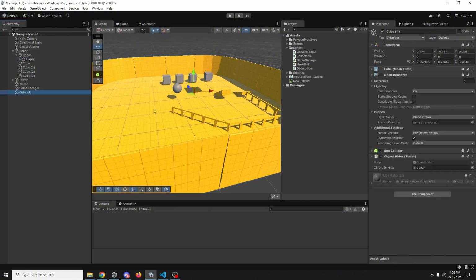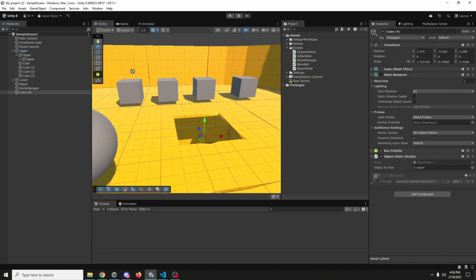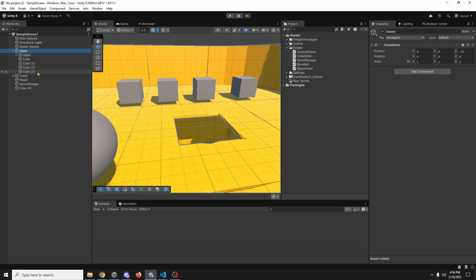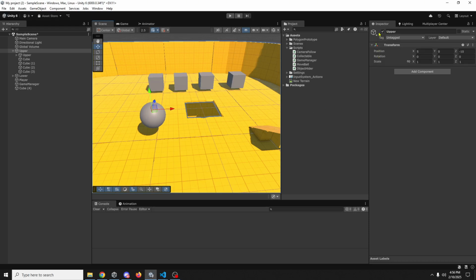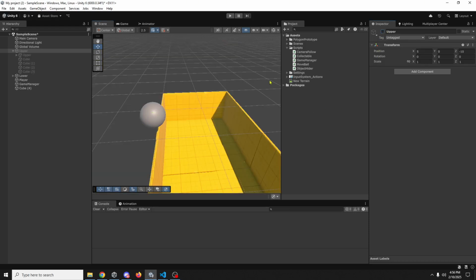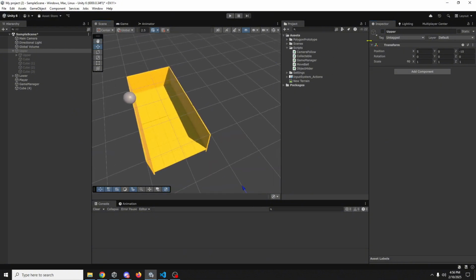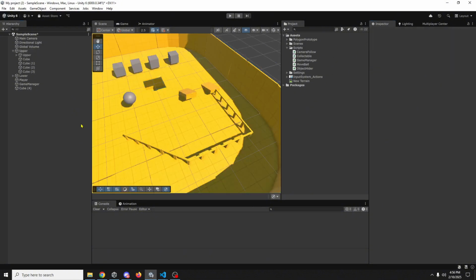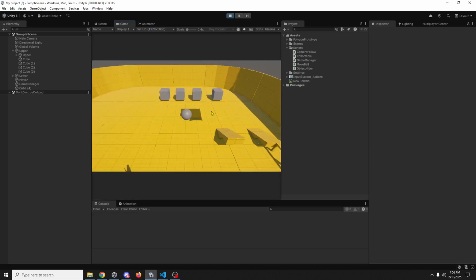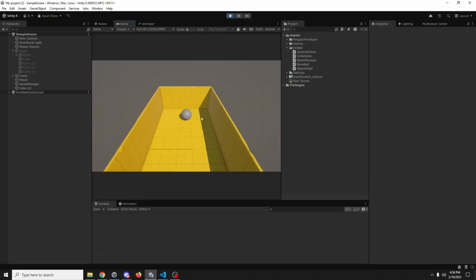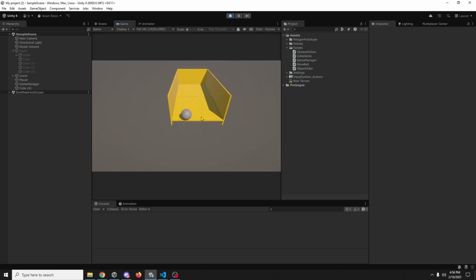So we go to that trigger we just made, we drag in upper right there. All those objects that are below this, they're the children of this parent right here. So we'll grab that parent game object. And this is all the script is going to do right up here. You see this little checkbox? All it's going to do is take it off. It's all going to disappear just like that. So now, if everything works, save that, go into the scene, and now when we roll into that trigger, everything should hide. Boom, perfect. So it's a nice, cheap, easy little way to have multiple floors in your level.